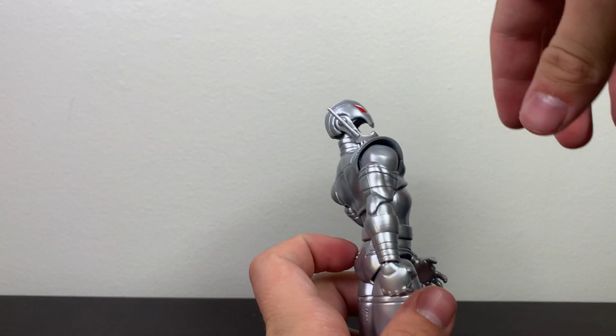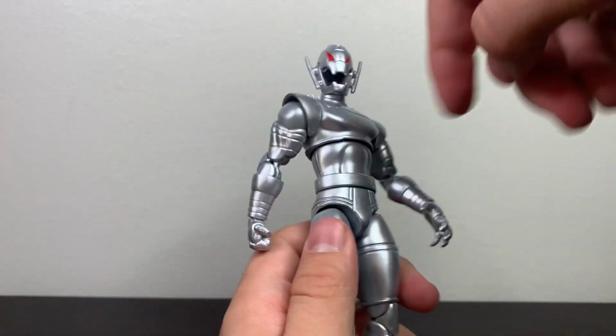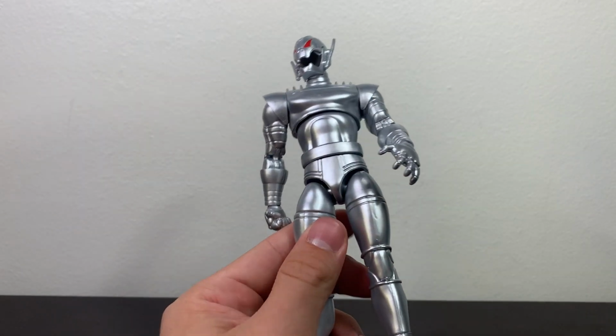Then it goes back about that far, as well as you can see it's still bending there too. Kind of cool they put the soft plastic. I really like that. There is a rotation at the waist as well. Glad they added that. Very cool to have that extra articulation.